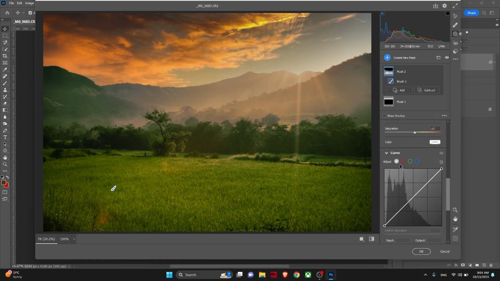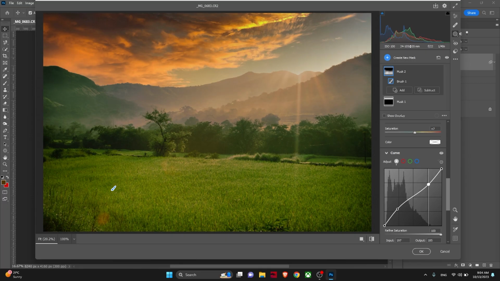Now I want to show you this curve option. The curve helps you with the tonal contrast of the color, where this side represents the brighter pixels and this side represents the darker pixels. On the y-axis, going upward adds the color, and going down on the y-axis subtracts the color. Like this is subtracting. What? Darker pixels, making them more dark. And if I want to add, I can do like this.